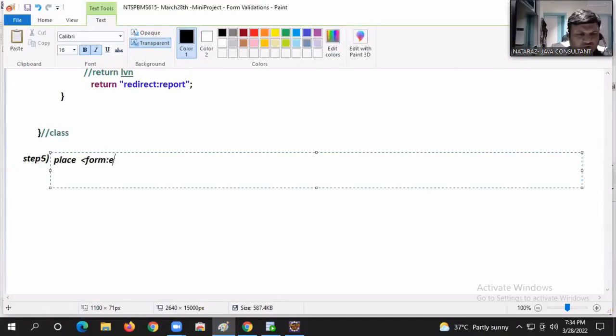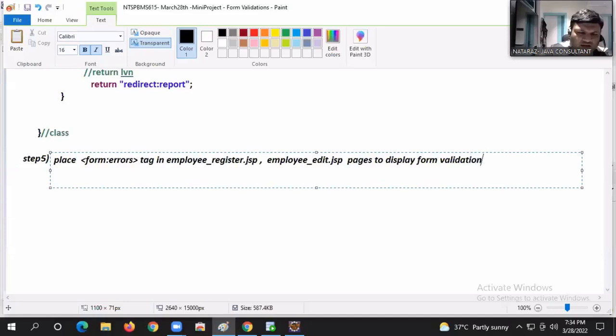Place form colon errors tag, guys. Place form colon errors tag in employee underscore register.jsp, comma, employee underscore edit.jsp, JSP pages to display form validation error messages.